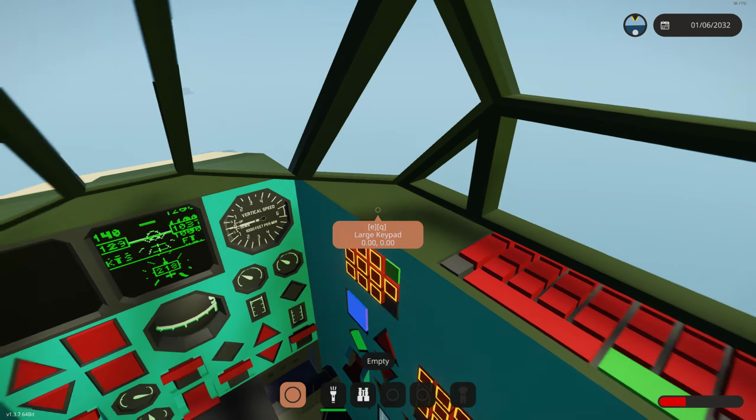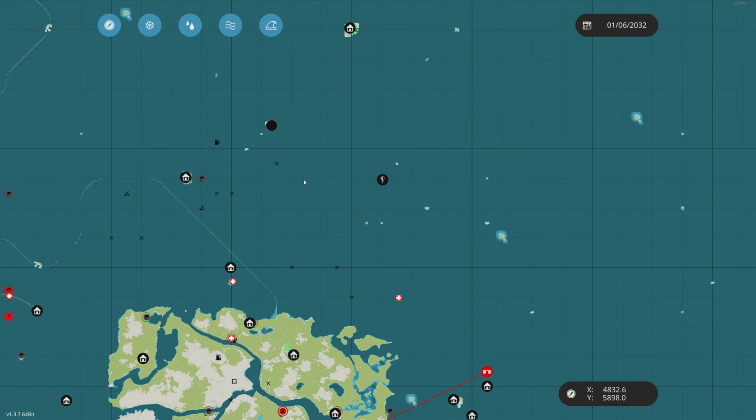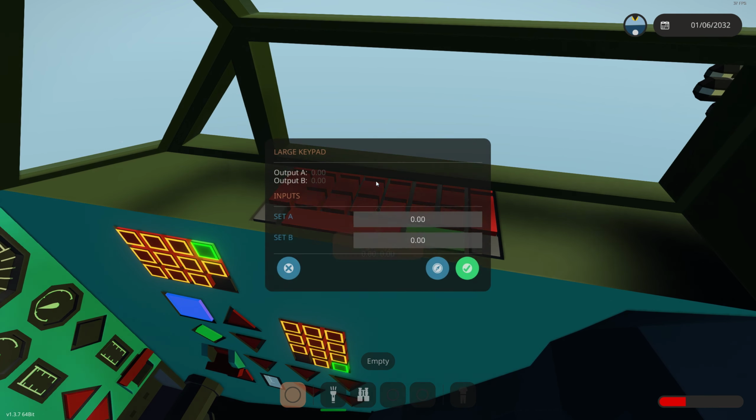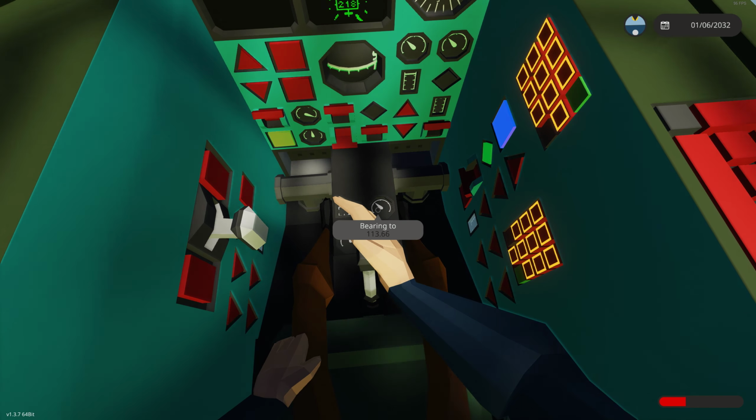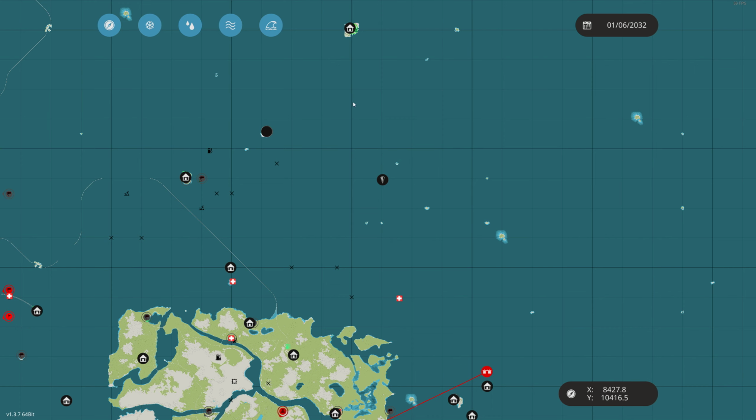Actually, never mind, I haven't typed it in yet. Once we put the marker on our map, we're going to have to put in the waypoint. So we're going to do input waypoint. Now let's look at it. Okay, 114. So let's look at the map. We're headed this direction.